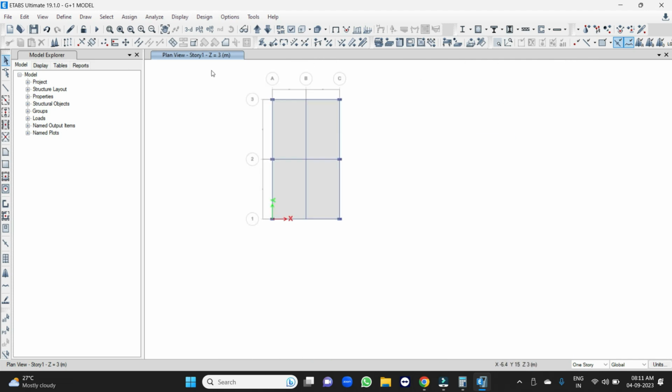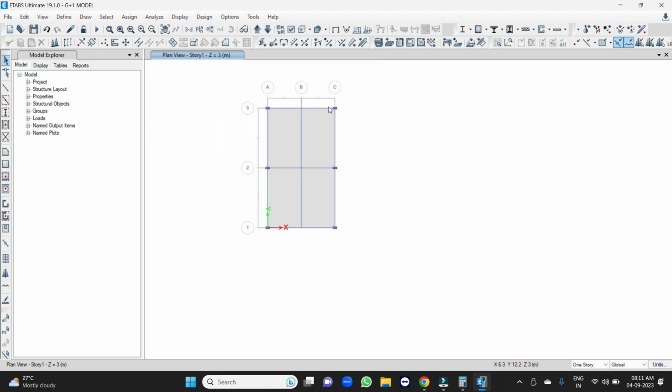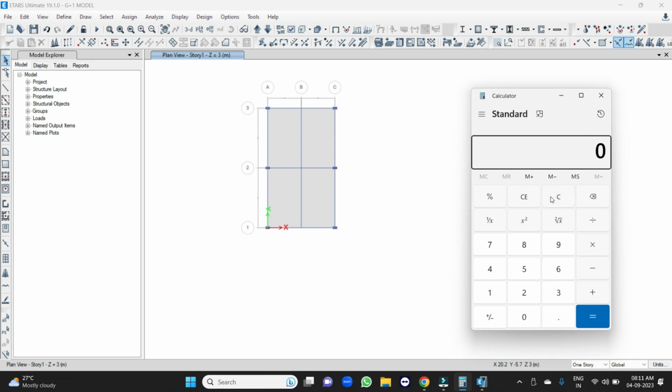Now we will apply loads, considering the wall load in the external area, and there is no partition load here, and the story height is 3 meter. I am considering a minimum 450 mm depth beam, deducting the 250 mm depth of the beam. So the clear height of the wall comes to 2.55, and I am considering the thickness of the wall as 230 mm.